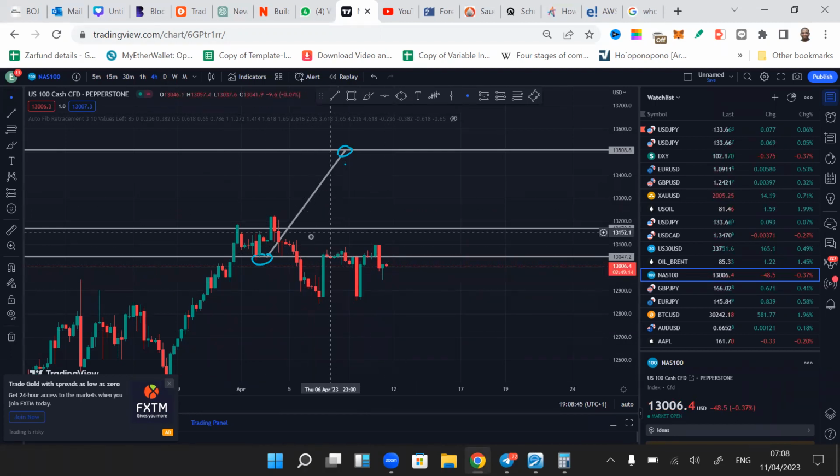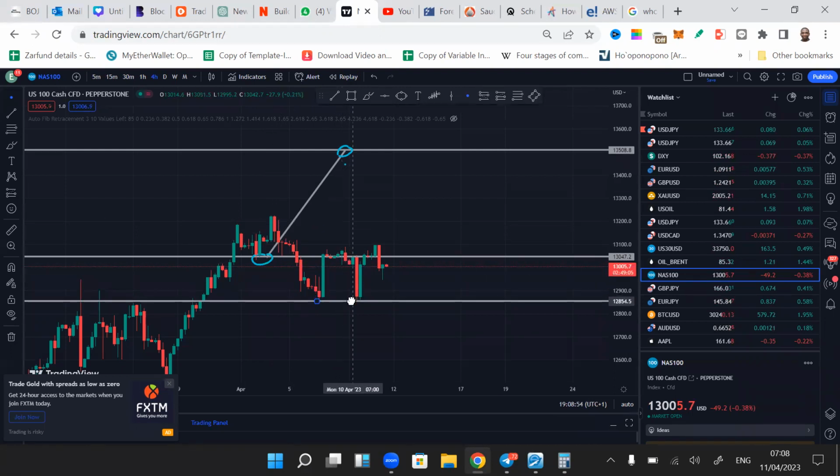Okay, now when you enter that trade here for a buy, imagine that price now goes up here and starts coming down here, now comes to this point. And then you already know, it's like you are so sure that price is going to buy, and then you have to sit on this drawdown just so price can come to even break you even. That's crazy. You may not be able to do that.